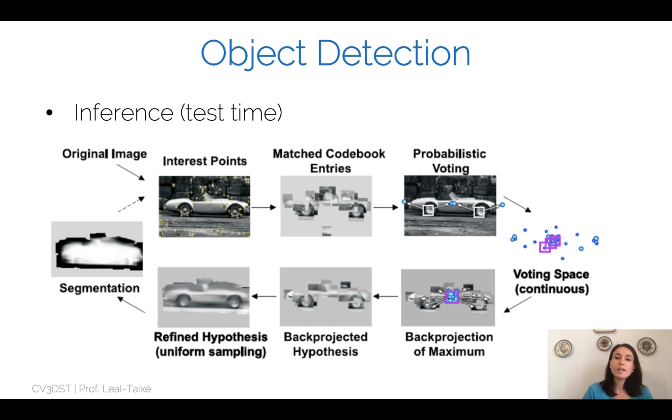Now, the key idea here is that we're going to cast a lot of votes. The windows are going to vote, the front of the car is going to vote, the door is going to vote, and you're going to have votes all over the place, but there is going to be a concentration of votes in the center of the actual object. So in this Hough parametric space, we can find this peak of votes, where the votes really concentrate. Once we have done this, we can do segmentation, because we can go back to the image space and say, let's look at all the patches that voted for this position here. Now we gather all of these patches, we perform some further post-processing, and we have a rough segmentation of the object.